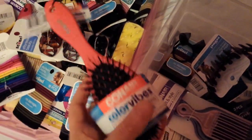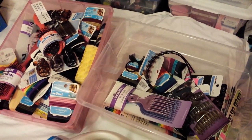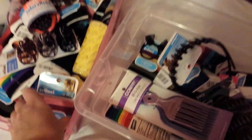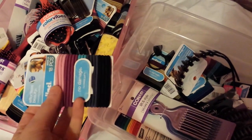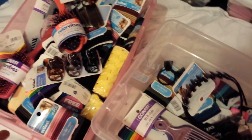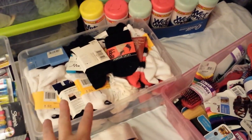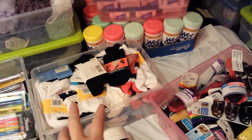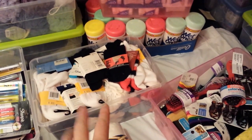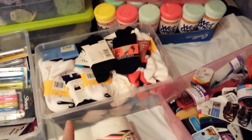Actually, I think I'm really low on hairbrushes, even since Thanksgiving, because everybody got hairbrushes at Christmas, when we got those at Rite Aid for free. I don't have any desire to get rid of too many of these. I give away these hair ties because we get them for free a lot, but I do like to have a lot of those on hand. I really do. And like these socks here, I have given away so many socks, and I probably have more than this. This is just one little tote. They get stuffed in other places, and I use them myself, but I have those.